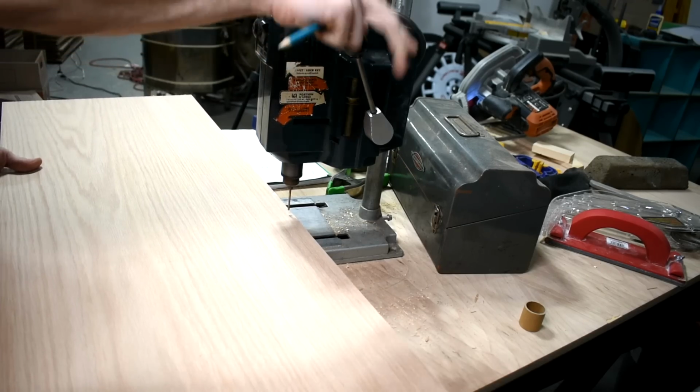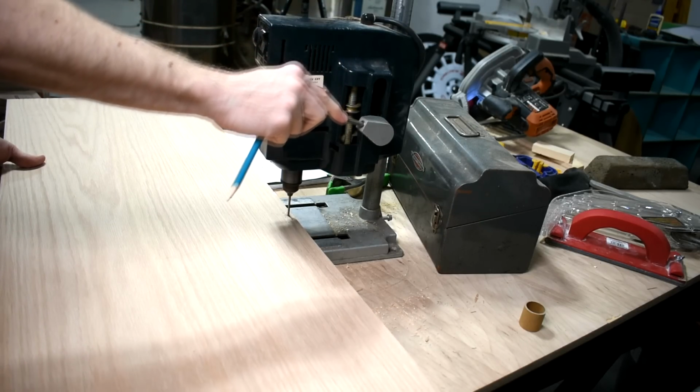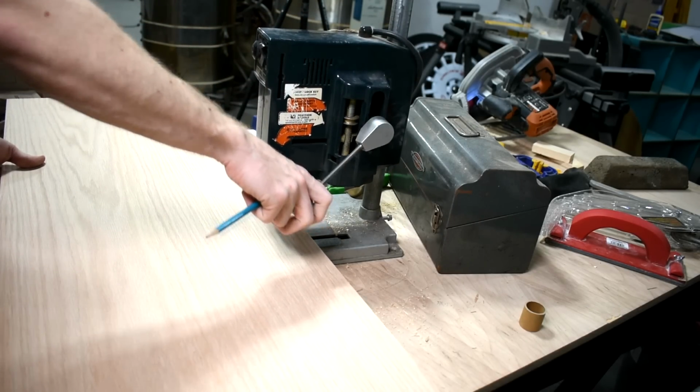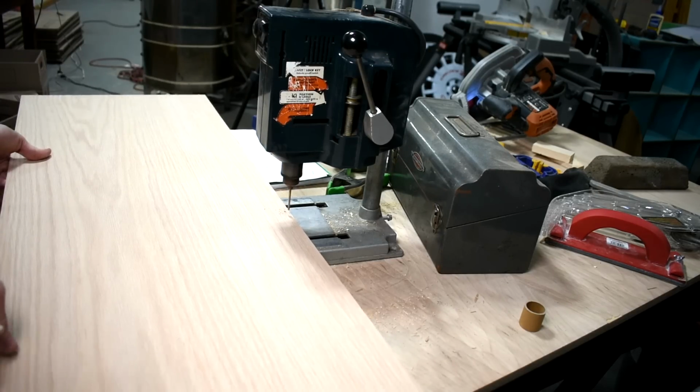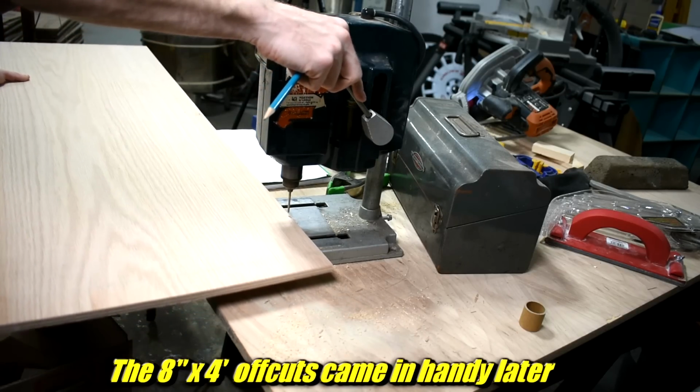As for the top, what you don't see is me cutting the tops down the sides. So they're originally 2x4 feet. I needed the 4 feet width. I didn't need the 2 foot. So I cut them down on the table saw to 16 inches. And same for everything else.